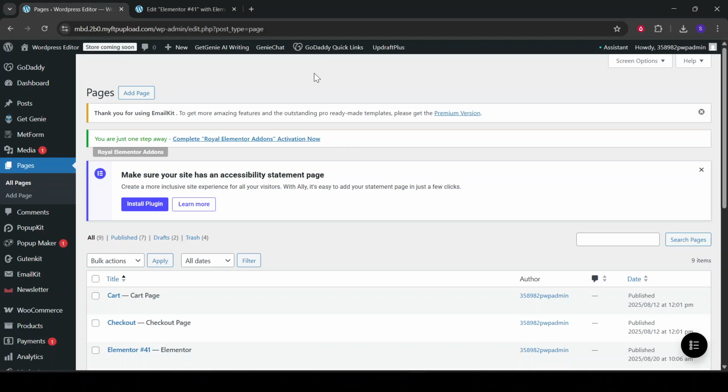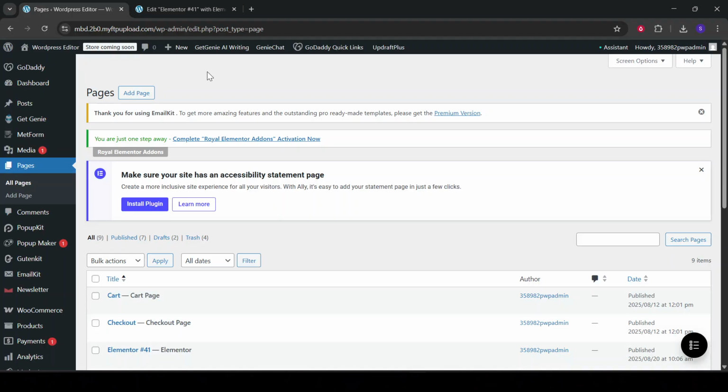Today's video, I'm going to teach you how to add a GIF in Elementor. Whether you're looking to add a splash of animation or simply enhance your web pages, incorporating a GIF can be an effective way to capture attention and convey your message creatively. Let's dive into the process, and I'll guide you every step of the way.